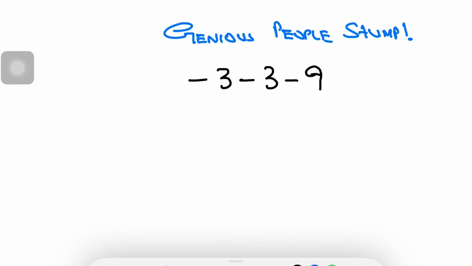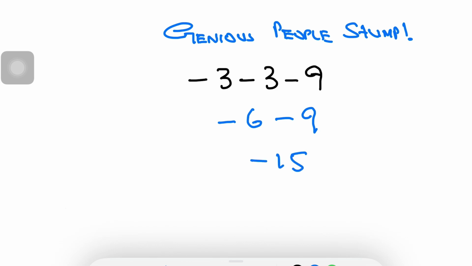In this video, we are discussing an example based on an integer problem: minus 3, minus 3, minus 9. So now we solve this type of question. First of all, simplify the minus 3 and minus 3 is minus 6. Okay, and now minus 9 is the same. Now minus 6 minus 9 will get the answer minus 15.